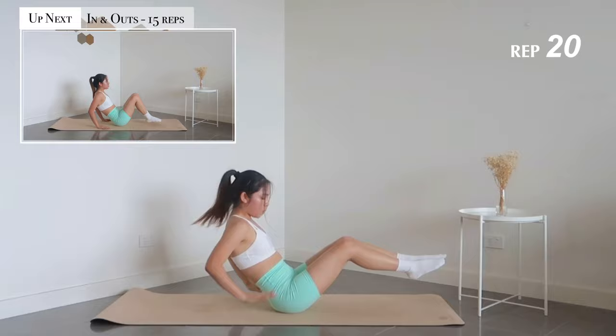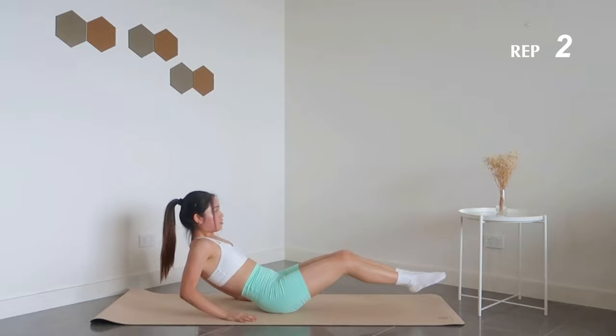Followed by 15 reps of in and outs. Inhale as you extend, exhale as you crunch.